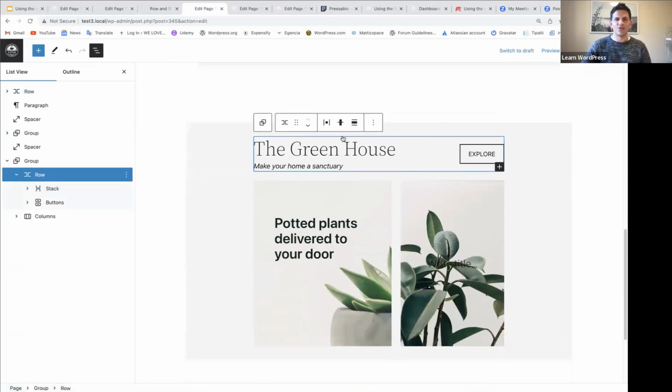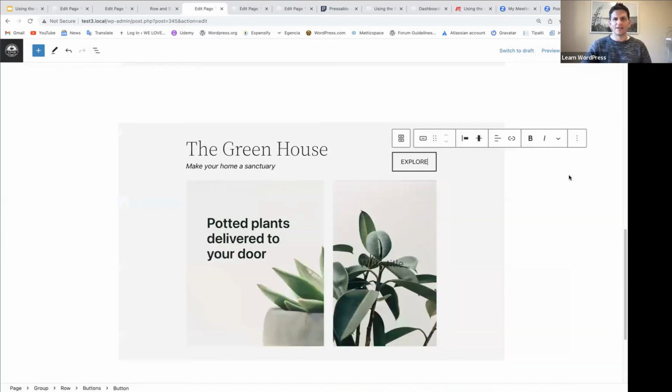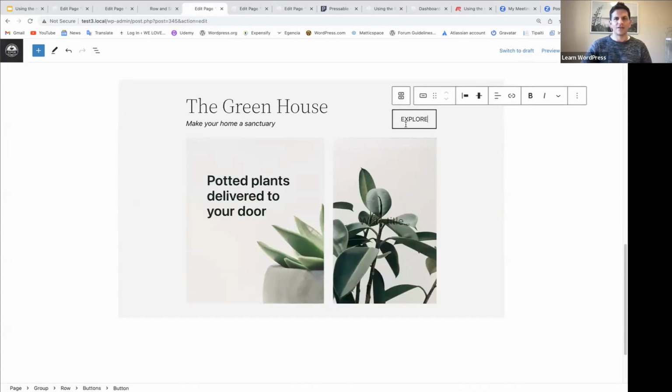And again, in your block toolbar, this time we will go to, let me just hover over that. It says change vertical alignment. We are going to change the vertical alignment and we're going to say we want this align to the bottom. And then when you select align to the bottom, you will now notice that these two align. There we go.